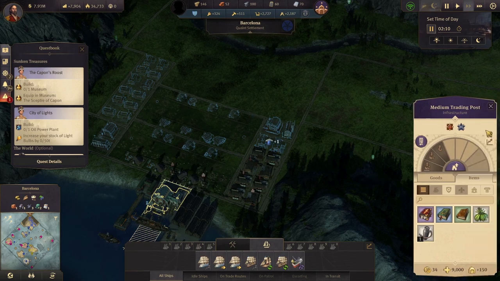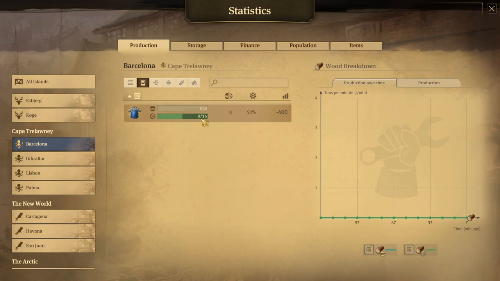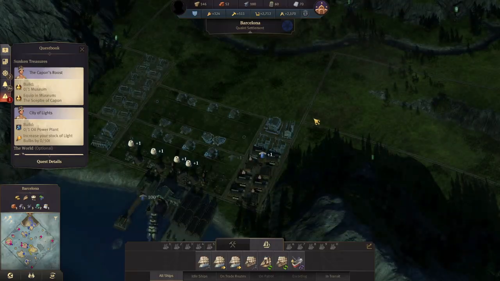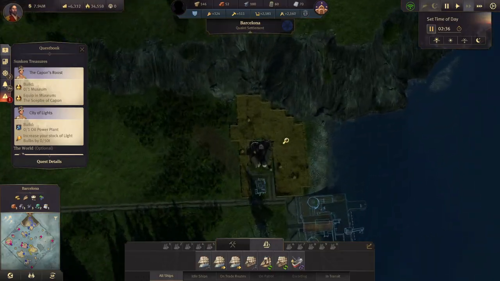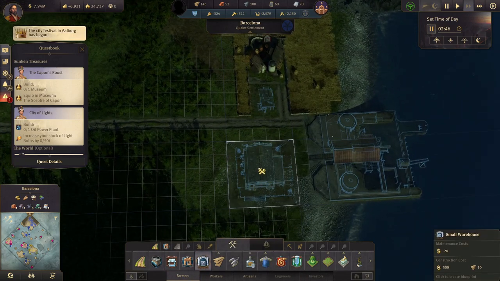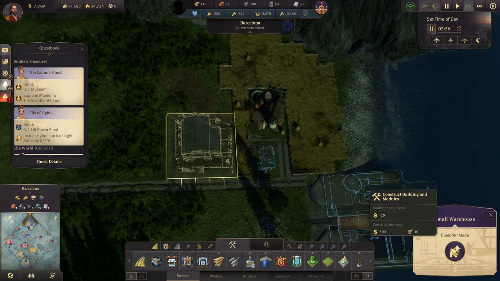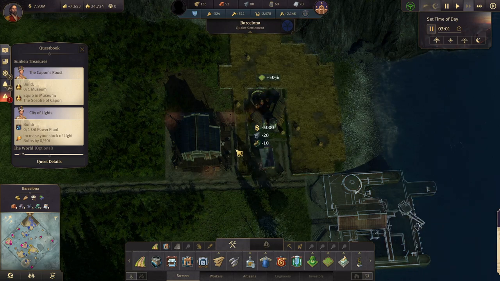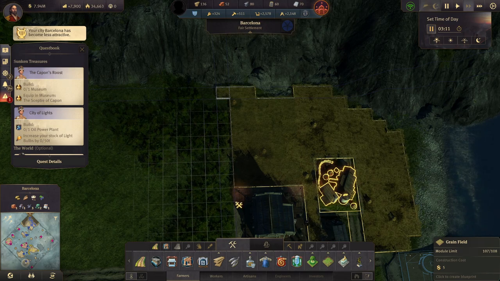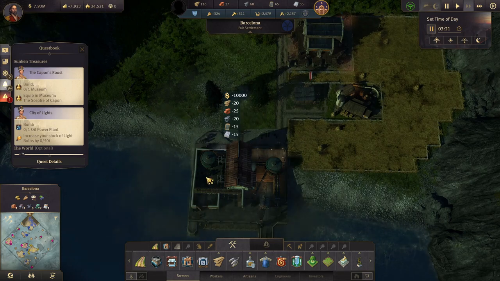And I'm guessing we're way overproducing. We're not overproducing yet, because we don't have the grain yet. But we don't have a warehouse here. Let's build a small warehouse here. And you can now be built. And we can stick in the extra fields. And you can be built.